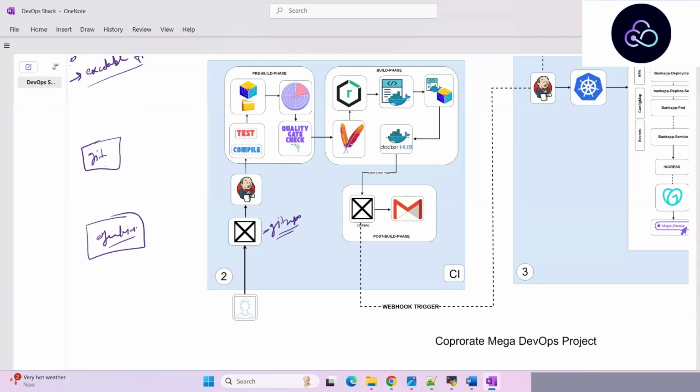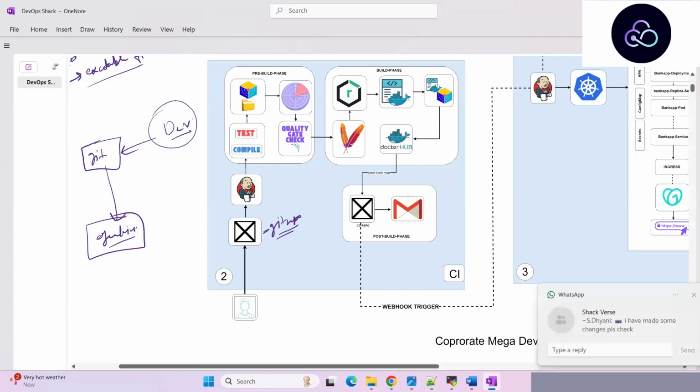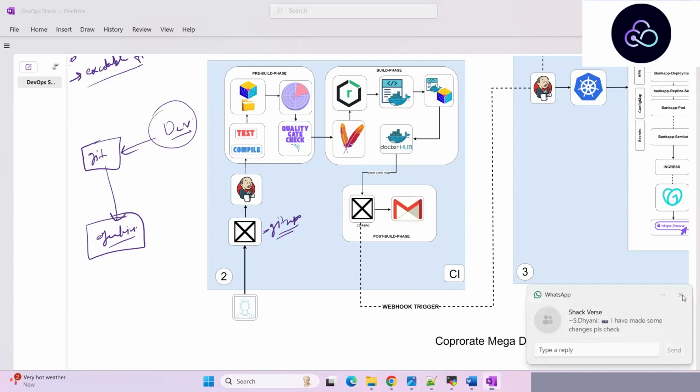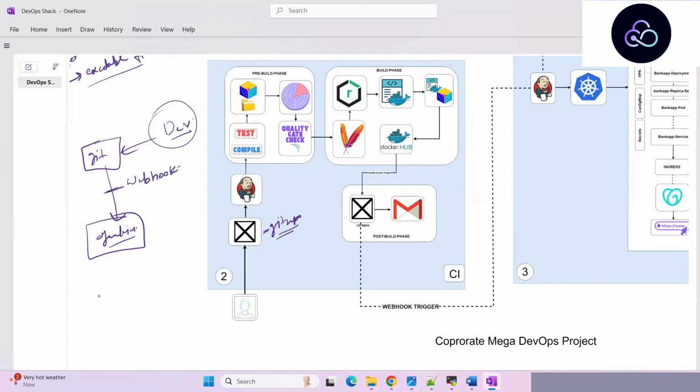So my requirement is that as soon as developers, because developers are the ones who are mostly going to push to our GitHub repository, as soon as developers push the code to GitHub, it should trigger the pipeline. That means there will be proper automation. My intervention won't be needed immediately. So this automation, that as soon as a developer pushes something, it should trigger the CI pipeline, we can achieve using a concept known as webhook. It's something that we have to configure, and once we configure, then as soon as a developer pushes anything to Git to a specific branch, then only the pipeline will be triggered.